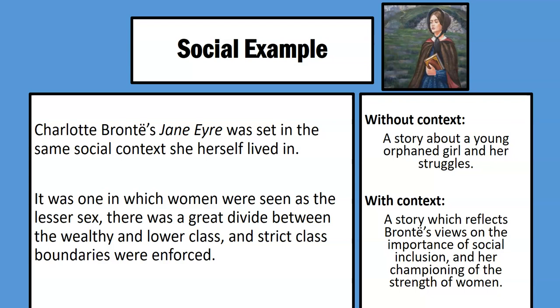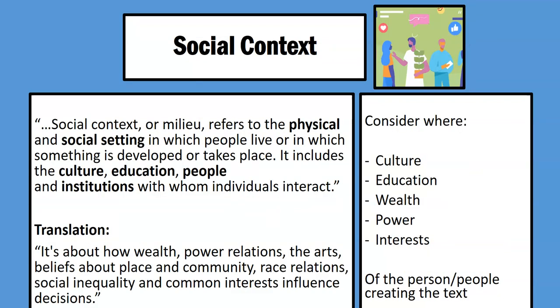In terms of YouTube videos or vloggers, your video may directly address something of the social time that relates to culture, education, wealth, power, and interest. It may be a simple discussion on the current education system in South Australia. It might be about the reflection of hip-hop culture if it's a music review. So you would need to consider that.